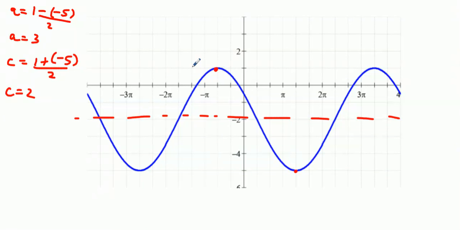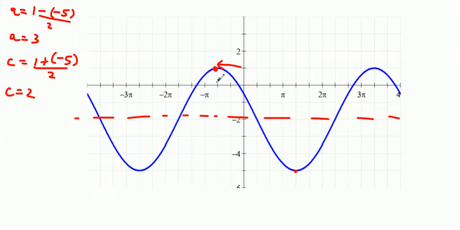So let's do the equation in terms of cosine first. So for cosine, this is what you do. You go to your max that's closest to the y-axis. You can see that occurs right here. Now normally cosine starts here and continues like this, right? So we know that the original cosine has been shifted by this much. So this amount right here is our phase shift.